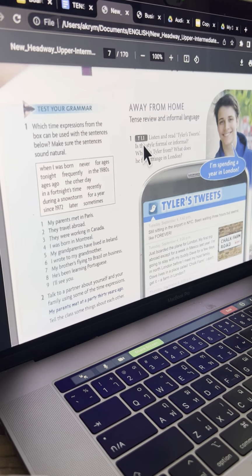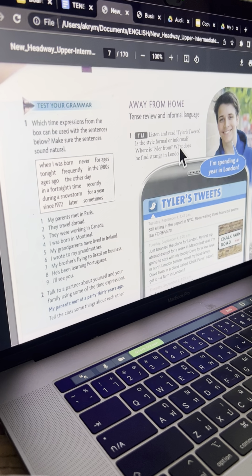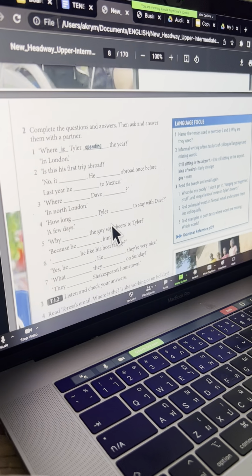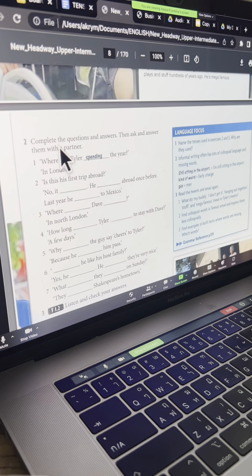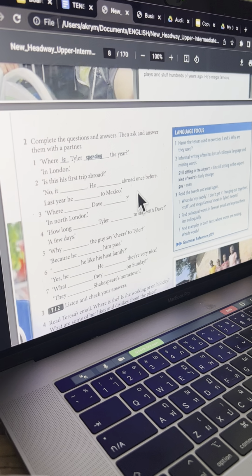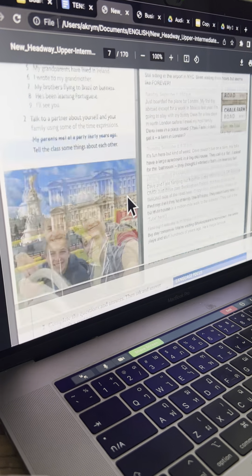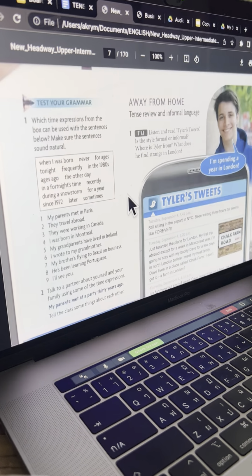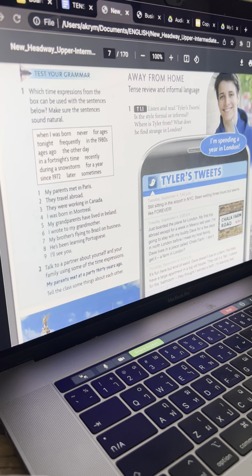Just listen, try to get the general information. You can also express it with your speaking, and after that you will be able to complete the gaps. Okay, so let's start.